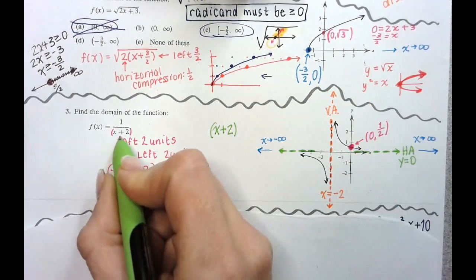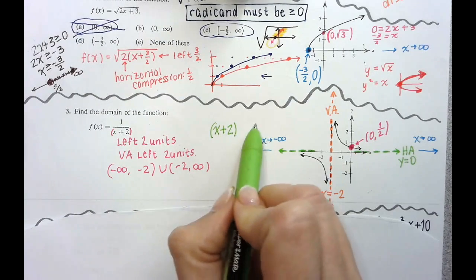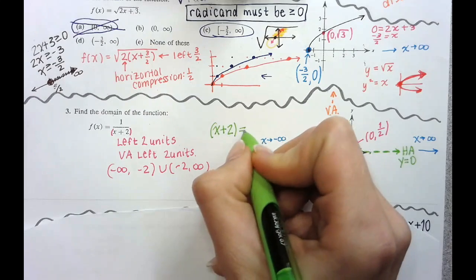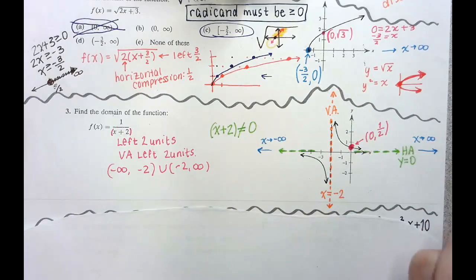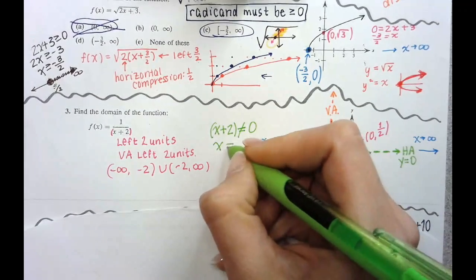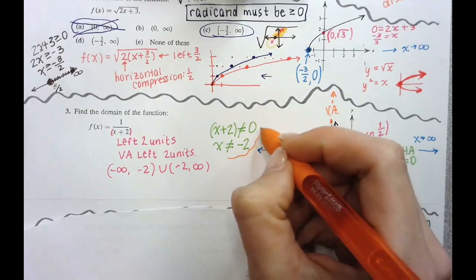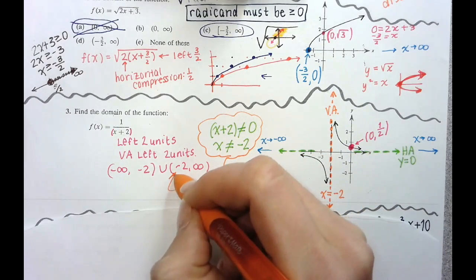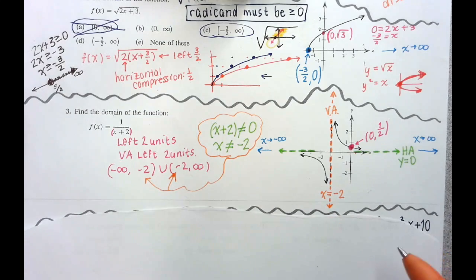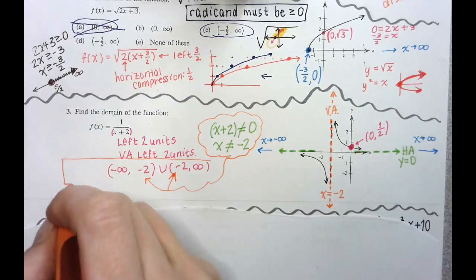If this were x squared minus 4, you would have to factor first and set each linear factor separately to 0. Now, you could say set it equal to 0 and solve, or you could be a little bit more technically correct and set it not equal to 0 and solve. That means x is not able to equal negative 2. I really shouldn't have chosen green because that was my horizontal asymptote color. Sorry. So this over here also helps us get our domain. It gives us our restriction, the negative 2. Everything else is good. So my domain of the function is this right over here.